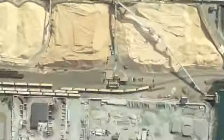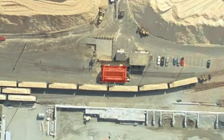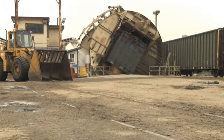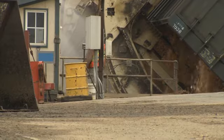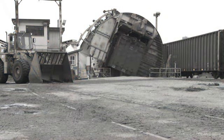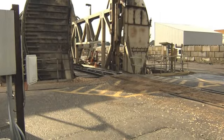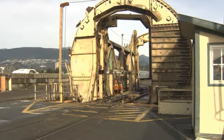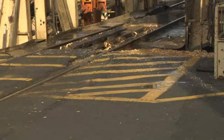All rail cars are unloaded at the rotary dumper. When a chip car is being emptied at the dumper, the car is turned upside down. As this happens, there is a remote chance that the car door may fall open. Therefore, nobody is allowed within 15 feet of either end of the dumper while a car is being rotated. There are marked off areas on the ground to show this restricted area.